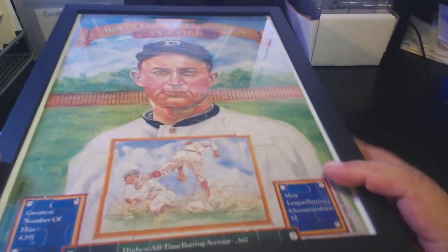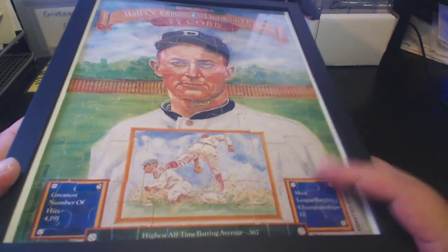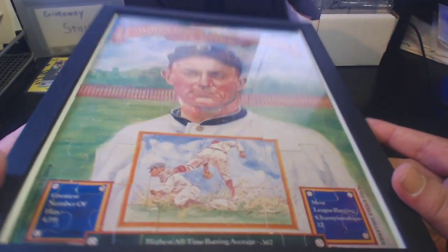Back in the game, collecting actually sent me these puzzle pieces. These right here for the Ty Cobb. A few months ago, I put it together. It's been sitting here on my desk. I was like, you know what? Let me put that in a frame because I want to do another one.